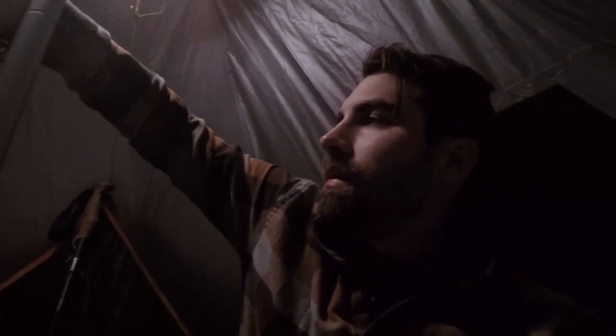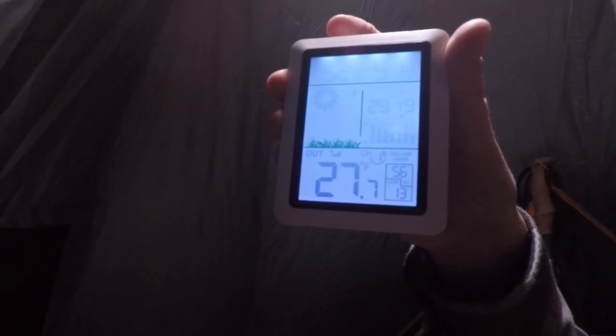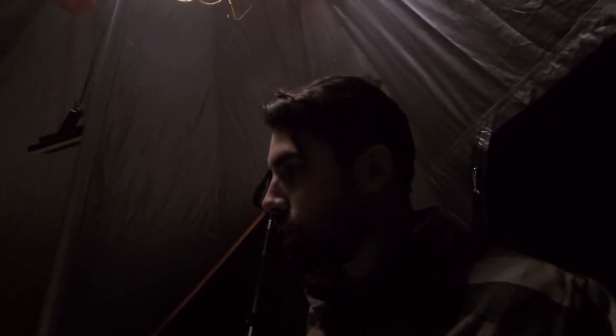So we got the stove going probably around 8:30-ish. It's 10 o'clock at night now. And what do we have here? We're 52 degrees in this tent now, which is the warmest I've ever had it. It's actually pretty comfortable in here. Still melting down snow to get some drinking water. I just want to make sure I've done that and know the process before I try to do it out in the woods.